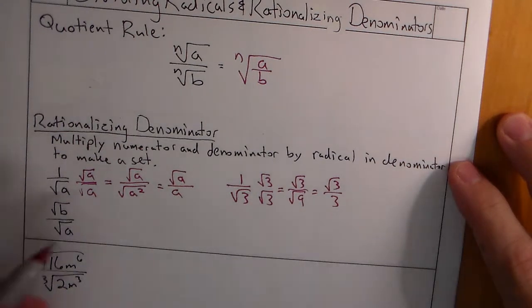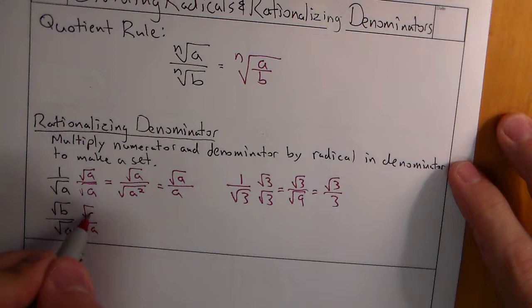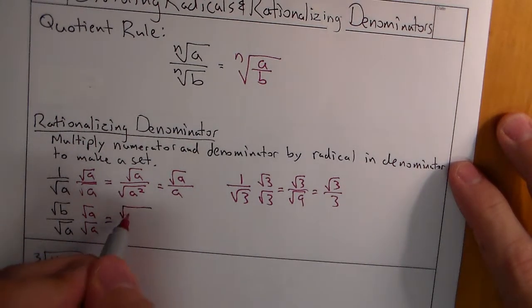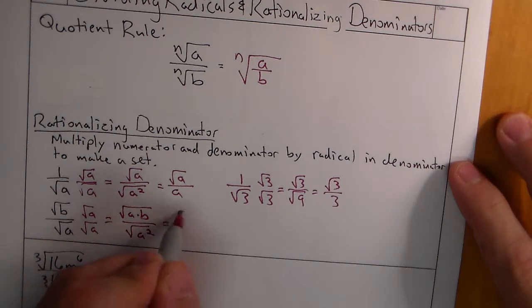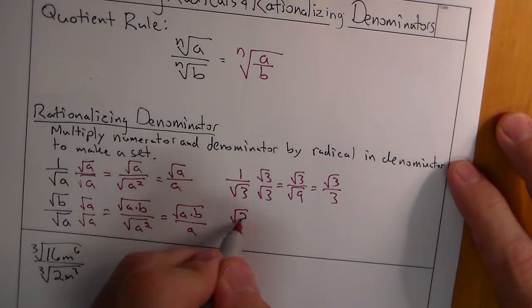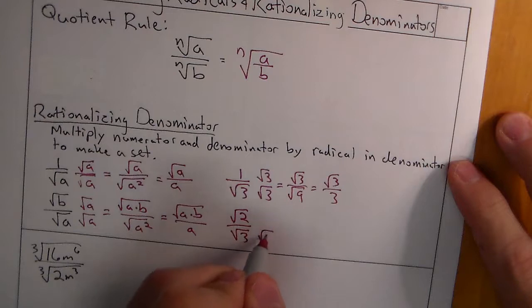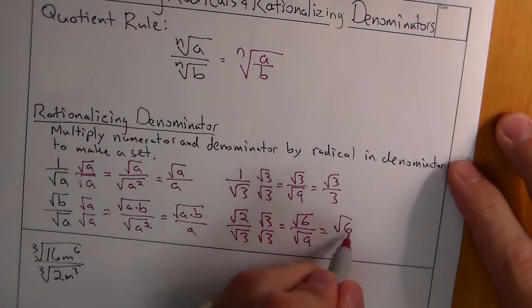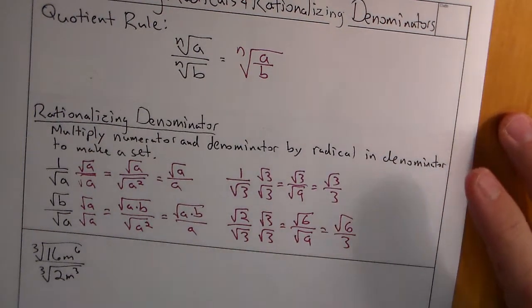So what if I have a radical on the top and the bottom? Well, I'm still focused on the one in the denominator. I can have a radical in the numerator. That's perfectly fine. But what's going to happen is it's going to be the square root of a times b over the square root of a squared. We then get the square root of a squared on the bottom, gives us an a, and it simplifies. So for example, square root of 2 over the square root of 3. Multiply the top and the bottom by the square root of 3. We then get the square root of 6 over the square root of 9. The square root of 6 over 3 is the rationalized version.